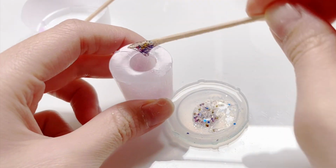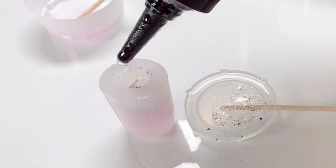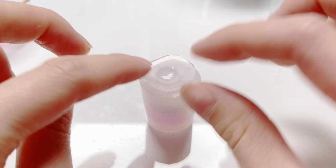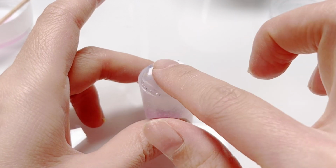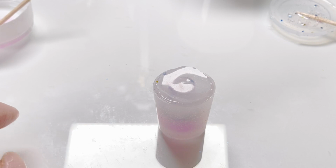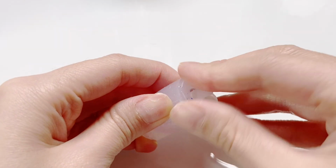I like to fill up the cap portion about halfway. I'm gonna say it's better to have more than less. And then slowly push in the cap. The UV resin that overflows will create like a suction feeling, I guess. Make sure the cap is centered well and then cure it for the full time. When you remove it from the mold, it should pop out fairly easily.